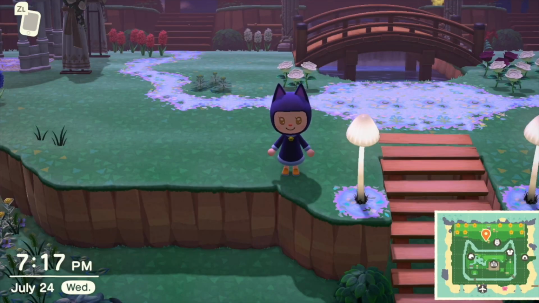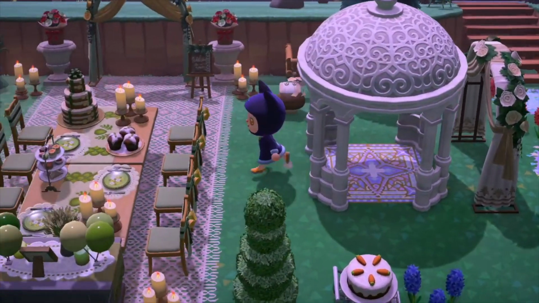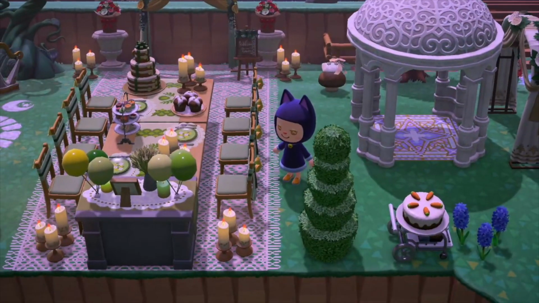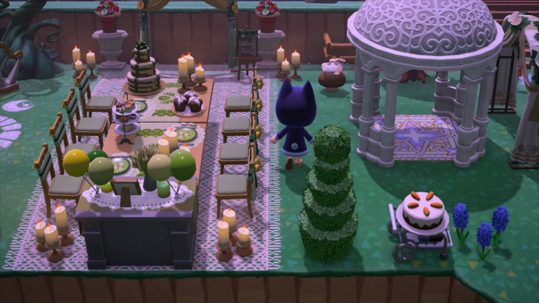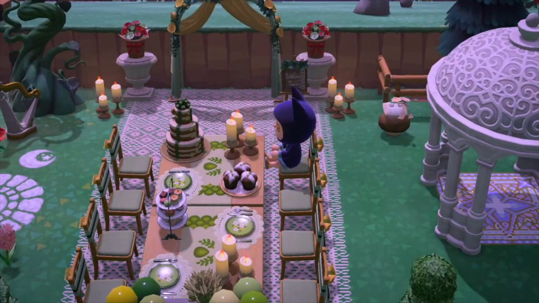So I want to show you Bob and Tangy's finished home design in Animal Crossing New Horizons, so let me show you that. It is wedding theme inspired, so as you guys saw in the speed build, I was building this little wedding reception. I think that it looks stunning. It came out so good, friends.